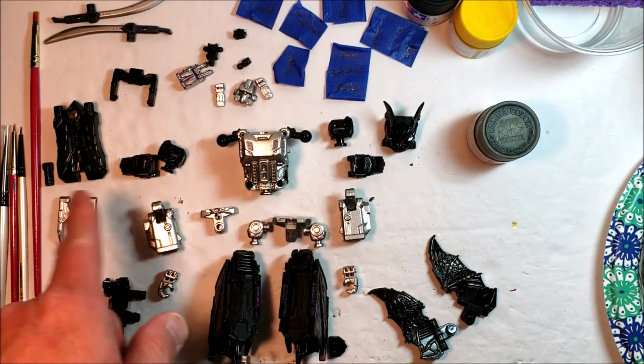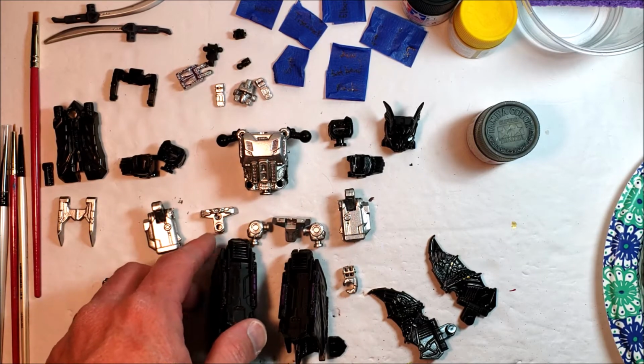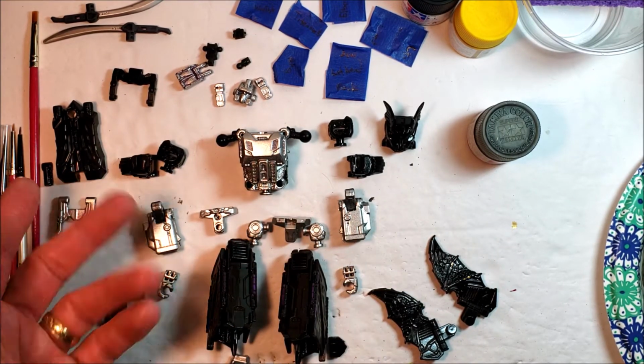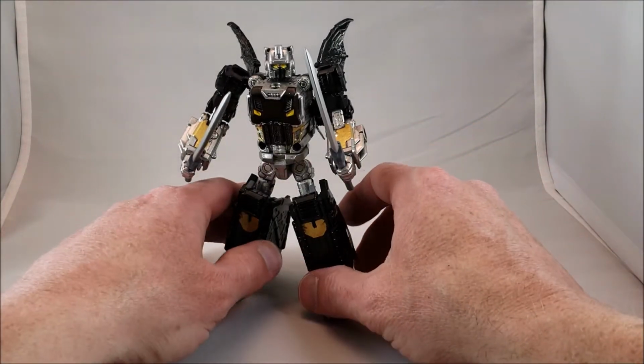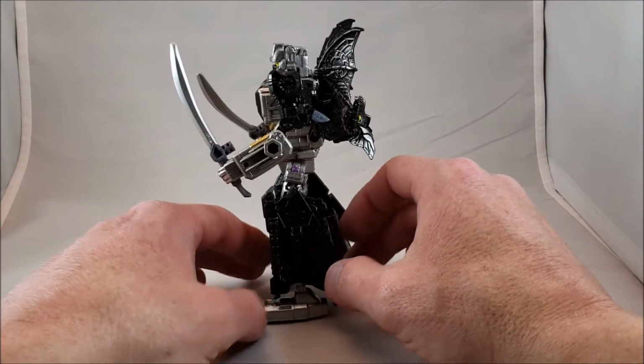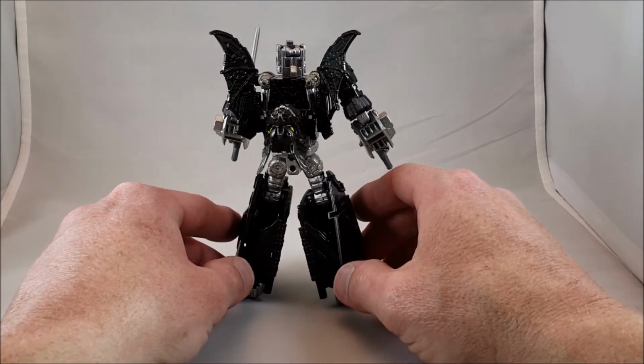And here he is in all his parts. Got it all painted up black and silver, and now we just need to get him put back together and get some detail paint. Okay, here we are with Onyx Primal, and got him all painted up here.